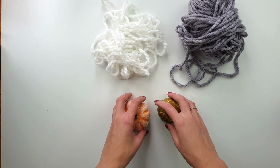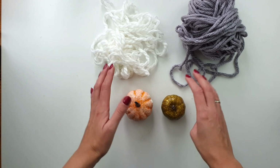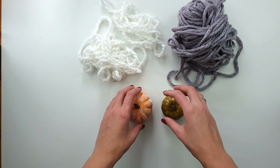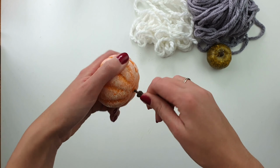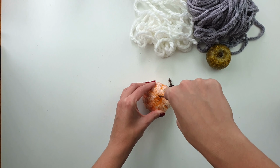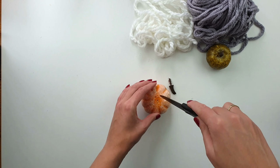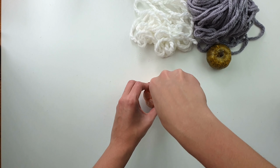For my second project, I want to change the look of my polystyrene pumpkins, and to do it I'm using some grey and white wool. I start by removing the stem from my pumpkin. Now take your sharp knife and cut out a hole through the pumpkin. Of course, be very careful using the knife. I'm cutting halfway through one side and then halfway through the other side.